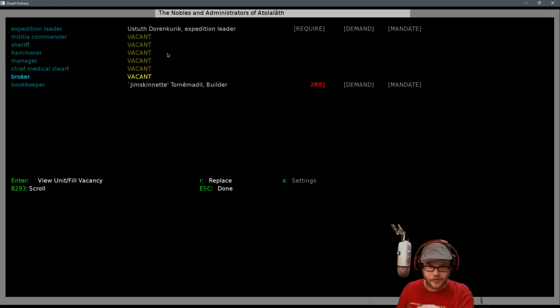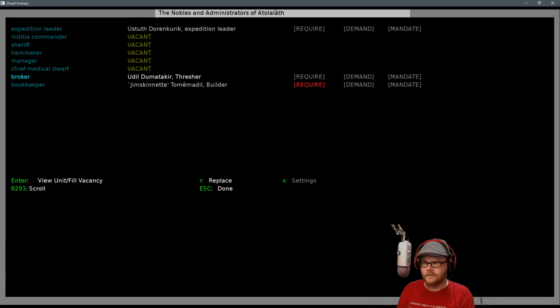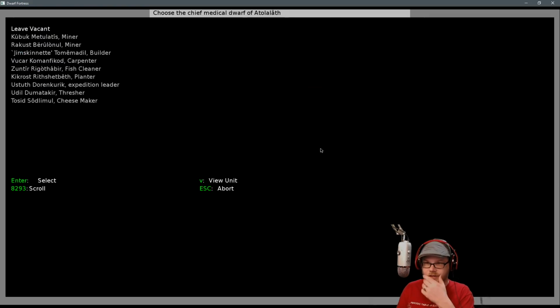We also need a broker who's going to tell us the value of our fortress and all that. Same thing. Enter, and we find someone who knows how to do broker things, which nobody does. A lot of times you get more than 2 migrants, and there'll be a whole list of people that know how to do things. Sometimes you get like 50 people coming in. So we're going to give it to Udil the Thresher. He's a new guy. He can count the ways. He's fine. He's like, I don't need an office. I'm fine. We need a doctor, so we'll hire a doctor.